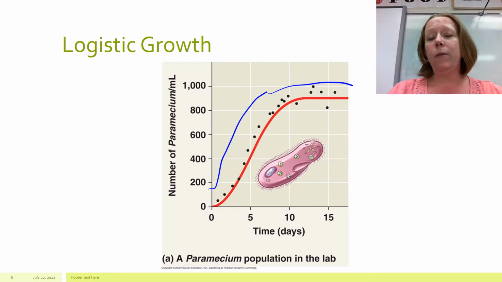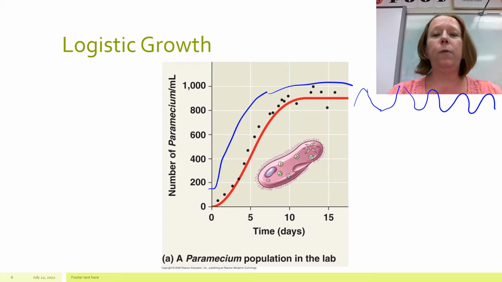So what we have to realize, though, is that it's not like they just stop. They don't stop reproducing because there's not enough resources. Most organisms can't think that logically. And so what will happen is the population will actually fluctuate around that carrying capacity, where it'll go slightly above, and then resources are not as plentiful and organisms will begin to die off, and then it will dip below, and now there's plenty of resources again, so the population can increase, and so we go back up and then back down and back up, and so it actually fluctuates around that carrying capacity.